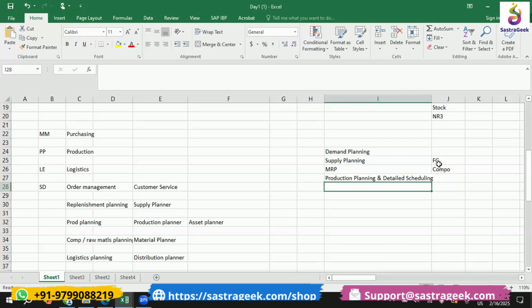There are tools to carry out this kind of detailed scheduling. The short form of production planning and detailed scheduling is PPDS. So you will see there is an existing module in APO called APO PPDS, which is now moving to S4. In S4, you have this EPPDS concept, the EPPDS module. That means if you are trying to implement short-term planning, you have an option available in S4, not in IBP.